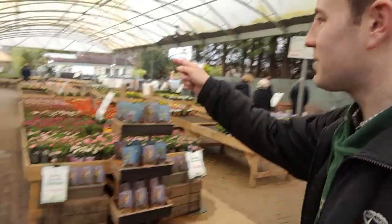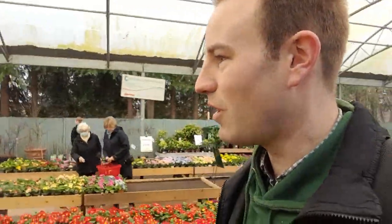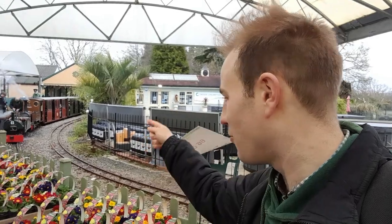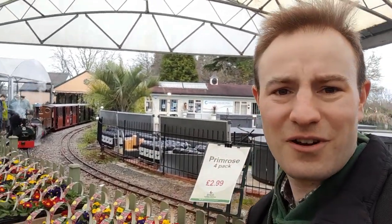So I've come into the garden centre. Oh, I can see some steam. So I think we're very close now to the railway. I've been hearing the whistles as I've come all the way down the hill. I keep hearing the whistles of the steam engines. I can hear them climbing what sound like quite steep gradients. It's an old track there, but you're probably more interested in the train. There's a double header there. I wonder if we can get on that double header, like a Bagnall and an Exmoor. Is there an Exmoor Gala today, and various other locos running? So let's try and get on that train over there.